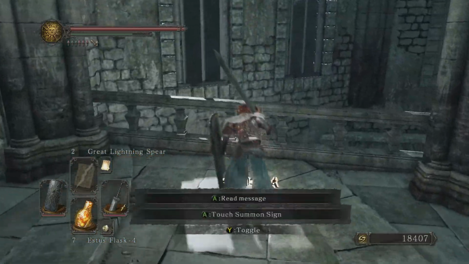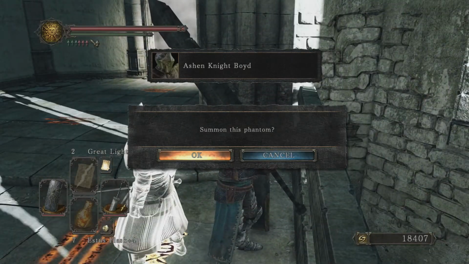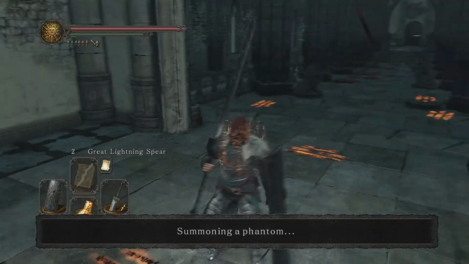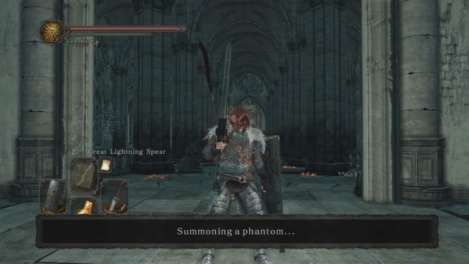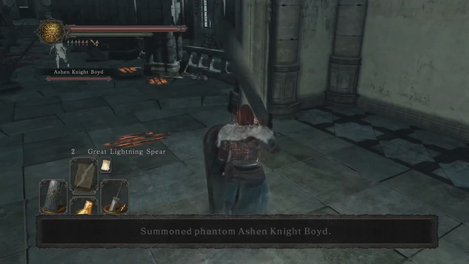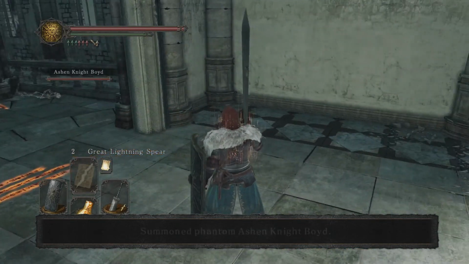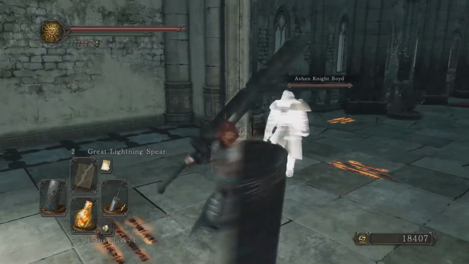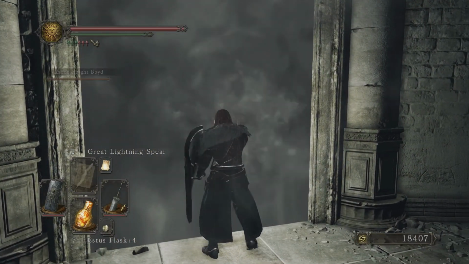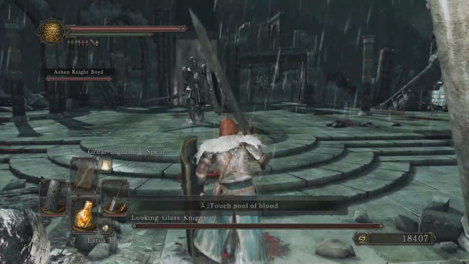Got petrified there. So we've got Ashen Knight Boyd again for this boss fight. I'm gonna go ahead and take him. Now this boss is really cool. There's a mechanic where you can actually get invaded while in the boss fight. I think the way you do it is just have your red summon sign outside here, and there's just a chance that when someone comes through here, the boss will actually summon you. So it's really cool.